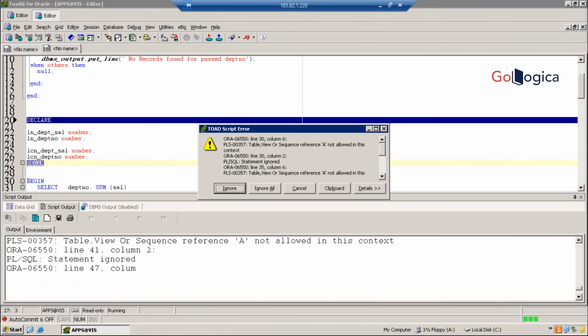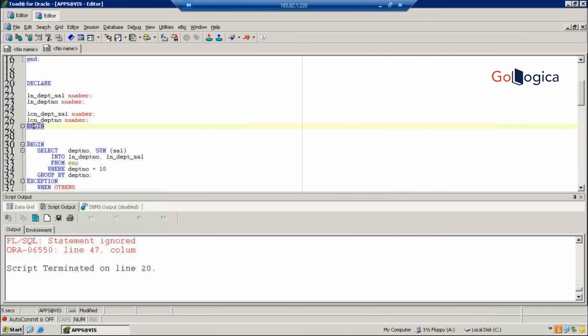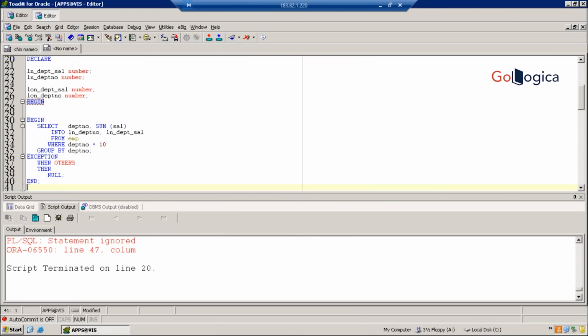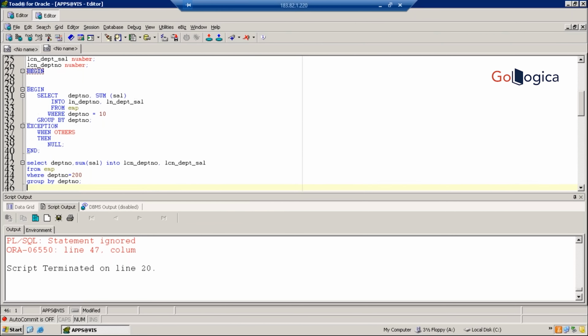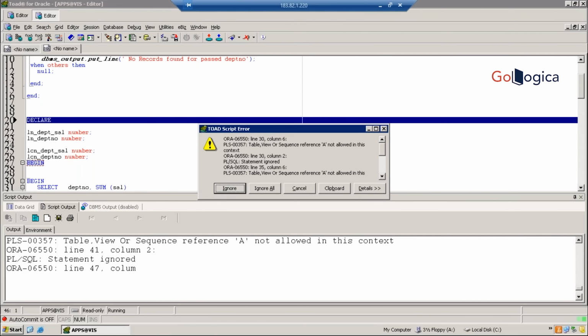Still the same error is coming. Where is it? Try to understand: table or view or sequence reference not allowed in this context.